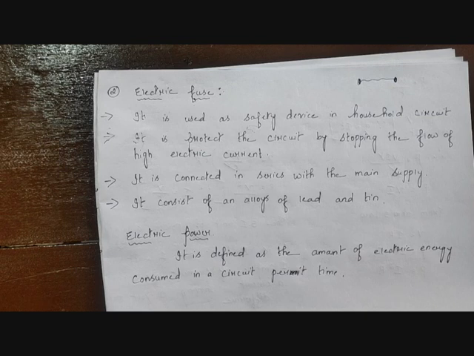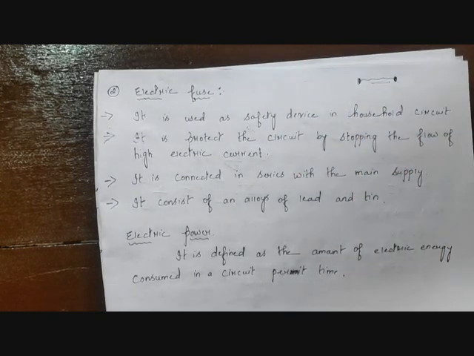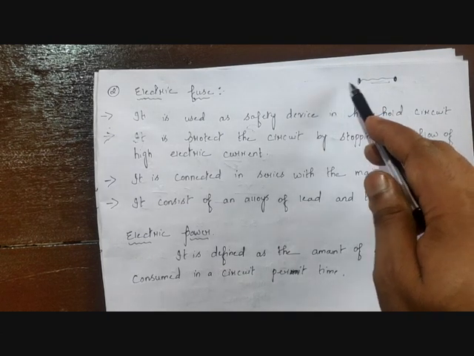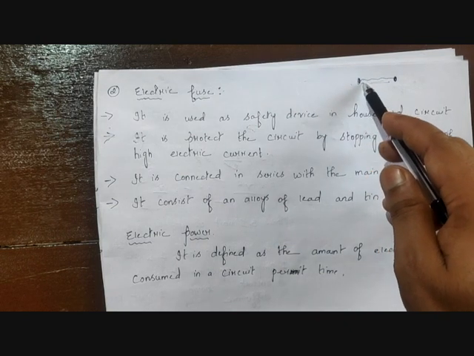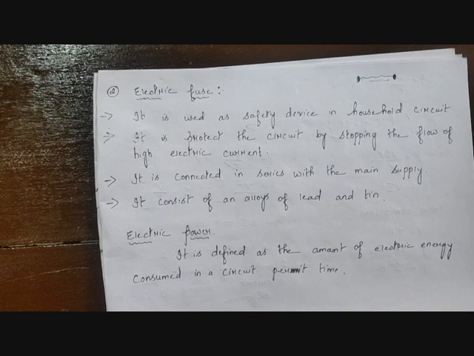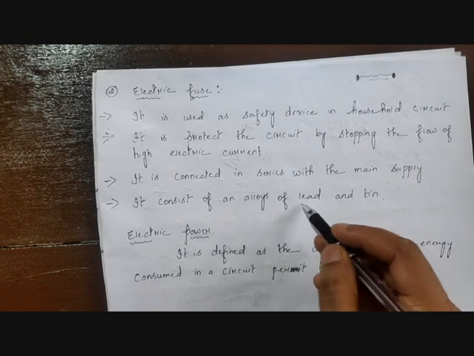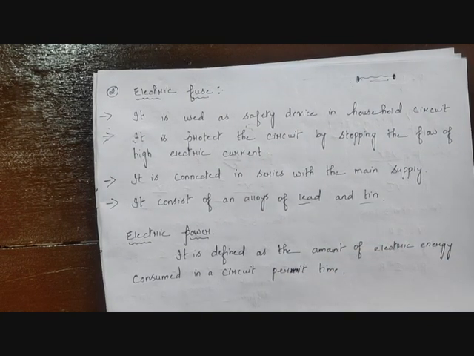Again I repeat, if a high voltage of current suddenly comes into your house, sometimes it happens, the power needs to pass through this wire, and only then to the different wires at your house. So when high voltage comes, this wire will break on its own, and it prevents your house from any kind of electrical damage. Clear? The electric fuse is very important. It will protect our house from different kinds of electrical accidents. Clear? And it's made of what? Lead and tin.